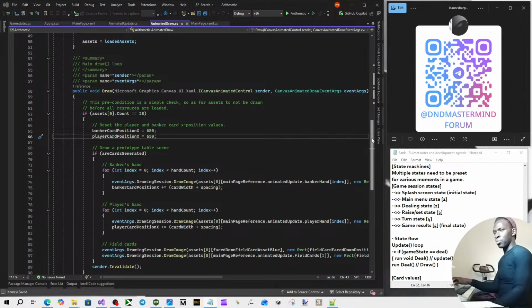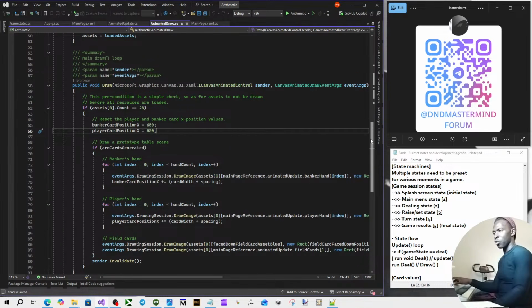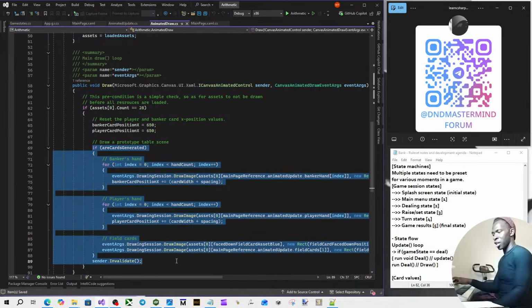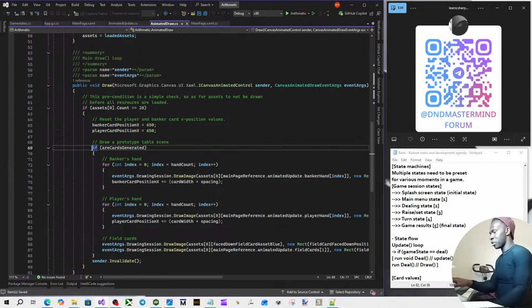It's all about programming the flow around my indication of state. So this is sort of like a test stage when I draw the assets, like when I RNG the cards, as you saw at the beginning of the stream. So this is like a test, and I'm going to have all of these blocks of functionality, blocks of drawing, rendering, and logic in functions, right? So I could do something like this.